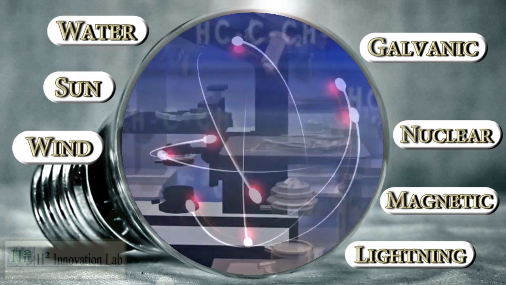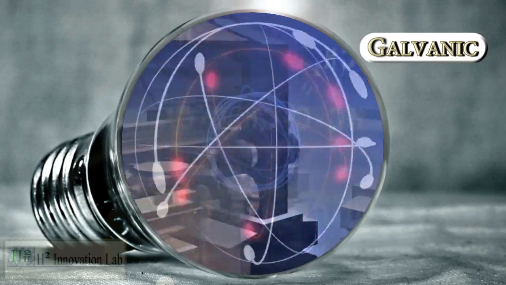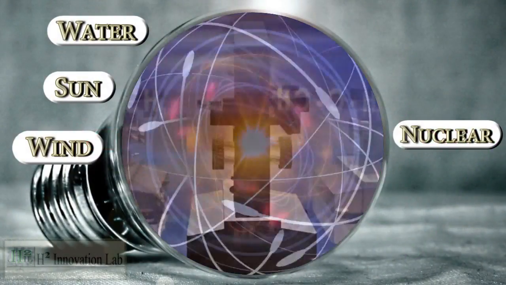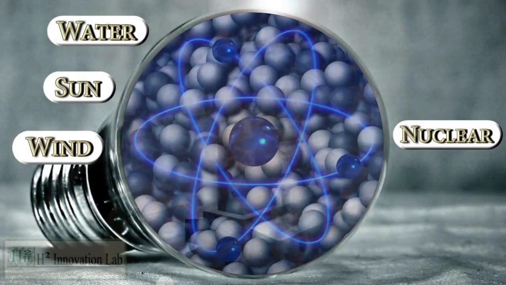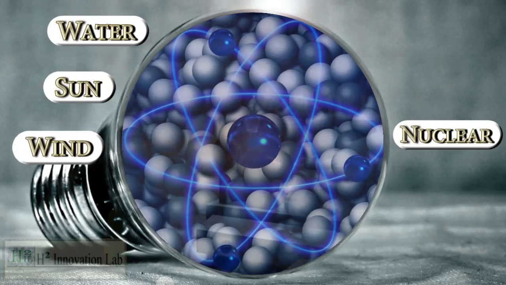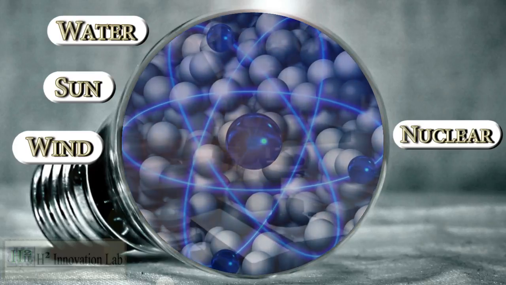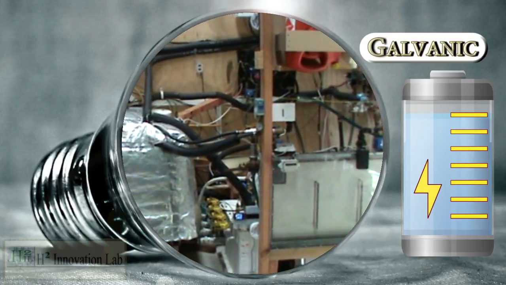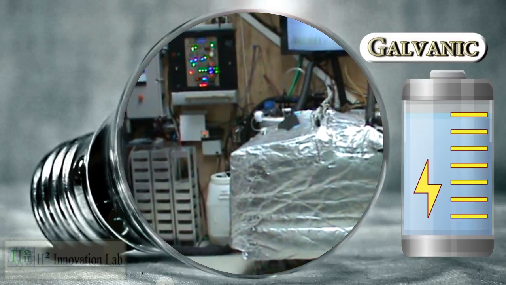H2 Innovation Lab has utilized one of these energies in a method of efficient hydrogen generation. The method outputs 22 times the input energy purely because of the natural galvanic energy enhancing the process. Just the same as nuclear reactions produce more energy than the energy needed to produce the reactions, and fueled by a source obtained from the natural energy accumulated in metals. Galvanic energy is the boost reaction deployed within this enhanced electrolysis method of hydrogen generation.